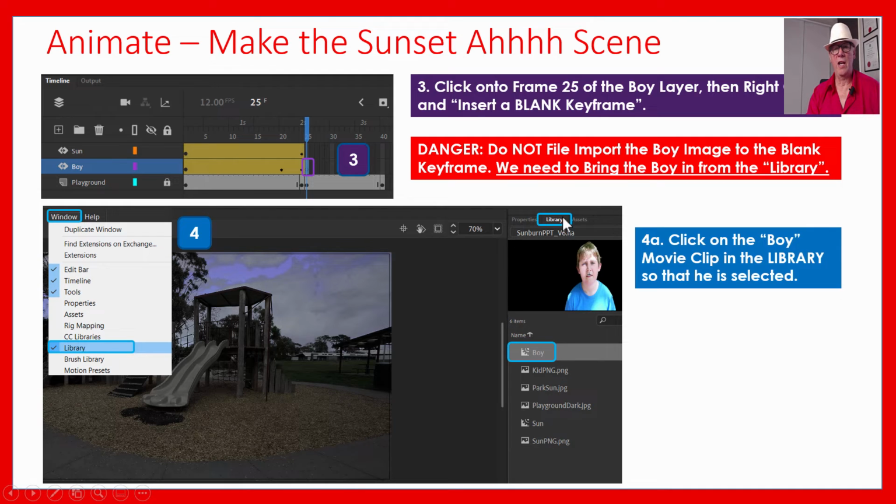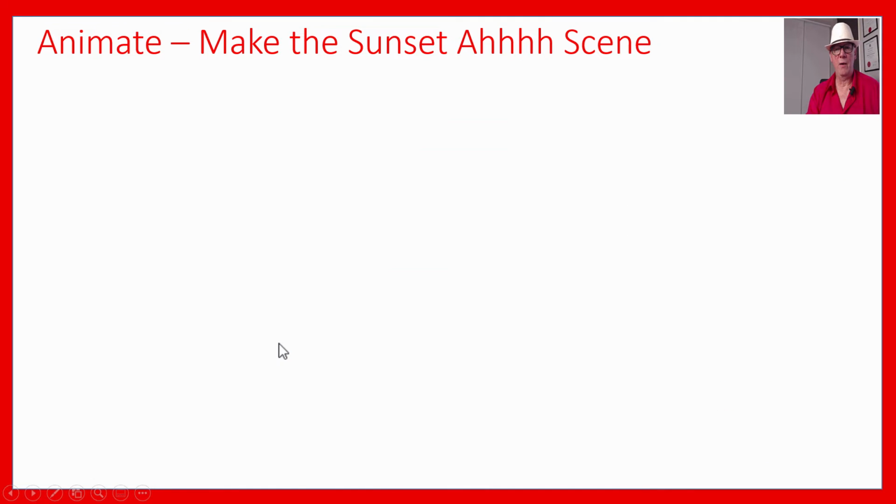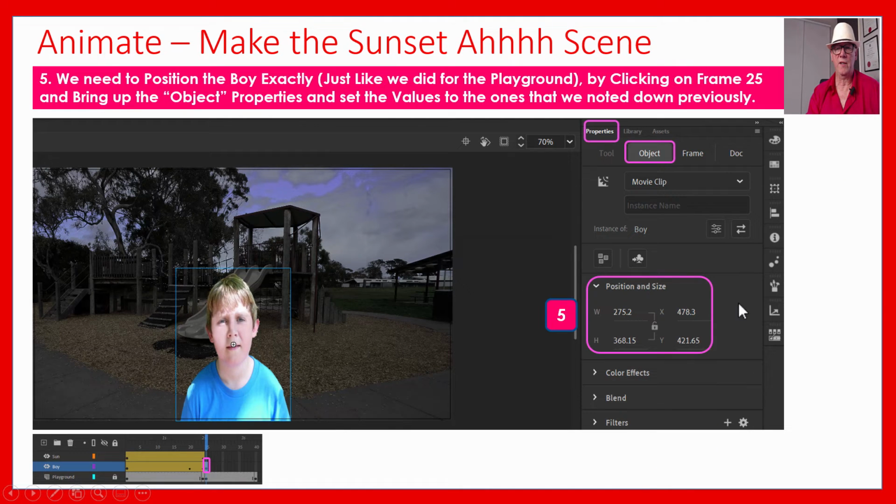How you do that is you open up the library tab or go window and library to bring up the library. Click on the one that says boy, and then you'll see the boy here, and then you can drag him across and put him roughly in the middle, and then we can adjust his coordinates so he's exactly in the right spot, and then the boy is there.